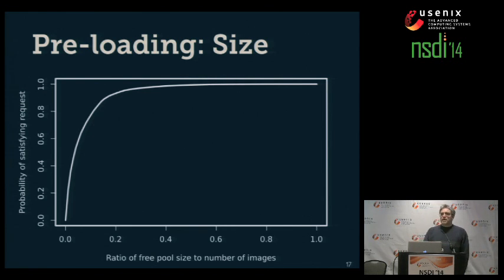So what we have off to the right side is a facility that has a lot of spare capacity. It has a lot more disks sitting idle than images that need to be loaded. And here we can do a very good job of essentially preloading most or all of, and this I should mention also, this graph is specifically looking at the facility images, not the user images. We can essentially preload the facility images onto disks that are just sitting idle, and we can satisfy almost all user requests from that set.